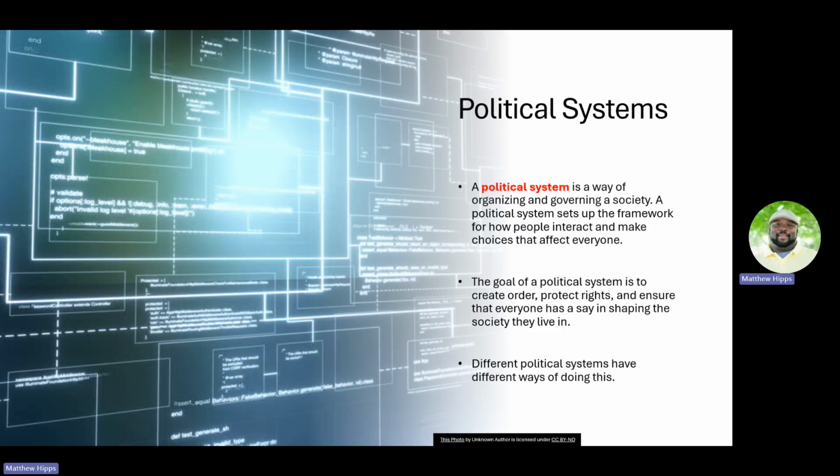Within politics are what we call political systems. Political systems are basically just a way of organizing and governing society. They're the framework of rules and institutions and practices that govern a state. They determine how power will be distributed and exercised. We tend to focus on a couple specific types of political systems. These systems are going to vary in participation, how open the systems are, and the sources of their power and legitimacy.